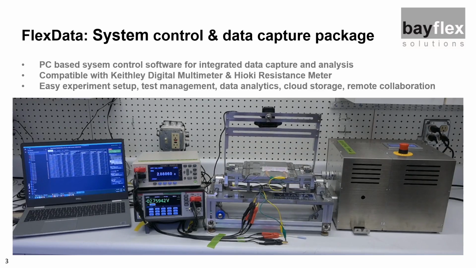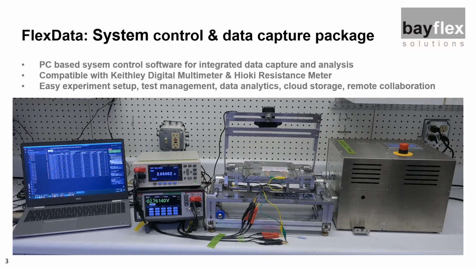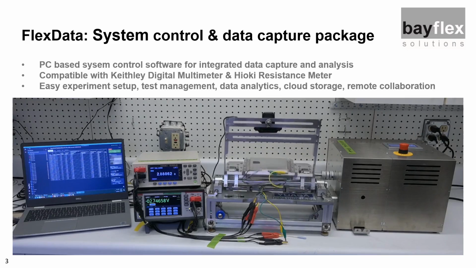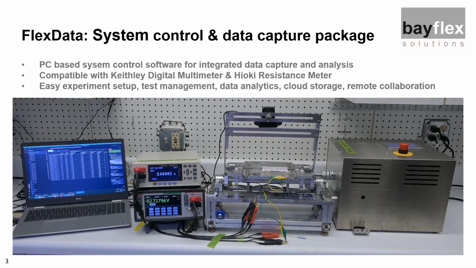FLEXDATA can use the Hioki meter or various Keithley meters and gathers much more data than ECP. In this video, I am using both meters plus a camera mounted above the sample. The laptop controls the speed of the test, measurements, and takes photos of the sample. The data is simultaneously available on your cloud. Other metrics can be handled on a customization basis.